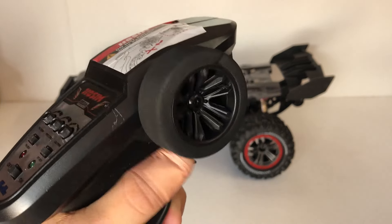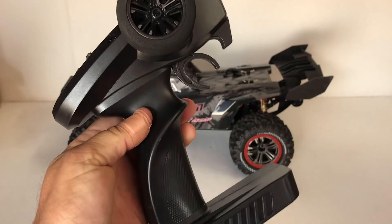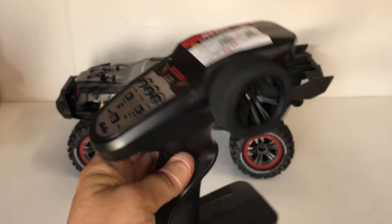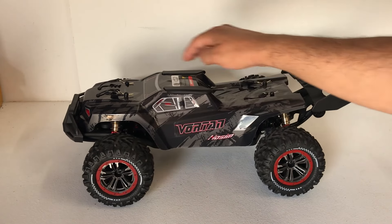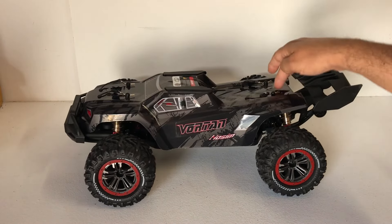It does take four AA batteries and it feels pretty decent in the hand — very lightweight transmitter even with the batteries in it. We've got a nice foam grip on the wheel. You can drive it one-handed and there's a pretty smooth trigger on there as well. I think this gives us a range of around 100, maybe 120 meters. That's the little transmitter we get with it.